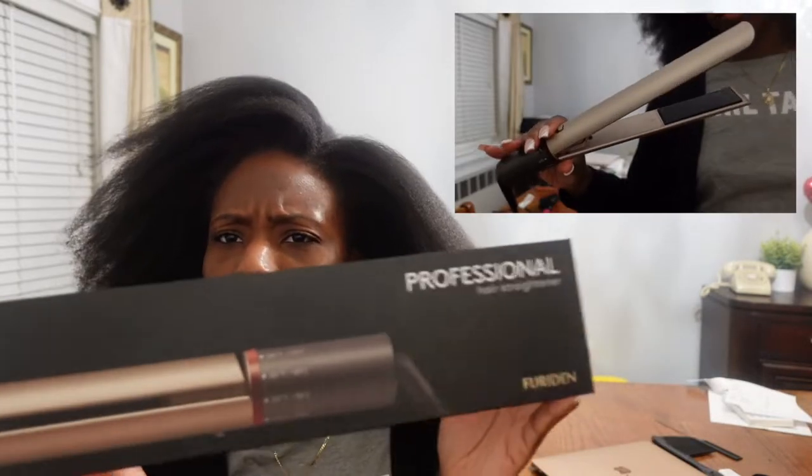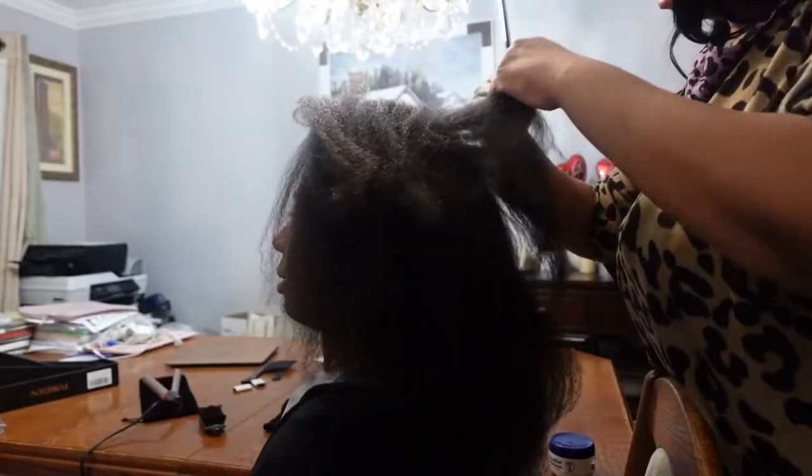So the flat iron that I am going to be using today is this flat iron. It's called Furiden. I'm really not too sure how to pronounce it, but I got it off Amazon. I think it was about $49. It came with a comb, a glove, and it also came with some clips, which is very much needed because I don't need to be burning my hand. And without further ado, let's hop right into this video.